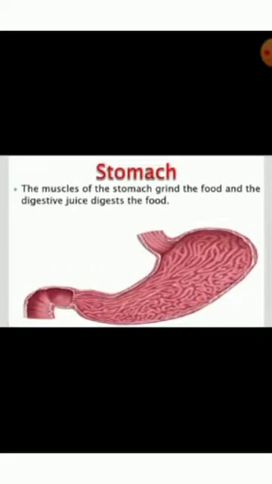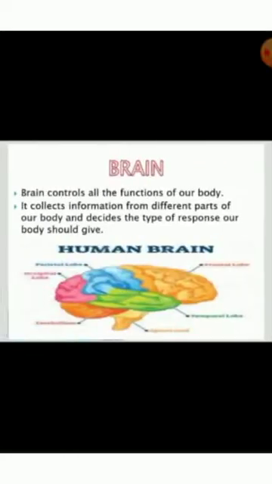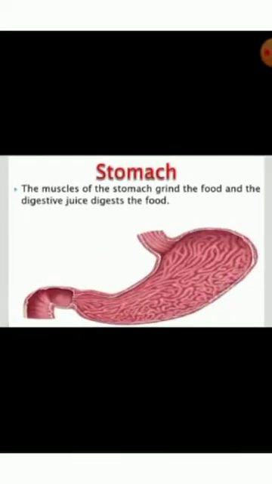This body part is just like a bag. It is a bag-like organ and plays a main role in our digestive system. The food which we eat goes directly to our stomach, where it is digested through the digestive juices secreted by the walls of our stomach. So the stomach is the main body part in the function of our digestive system.